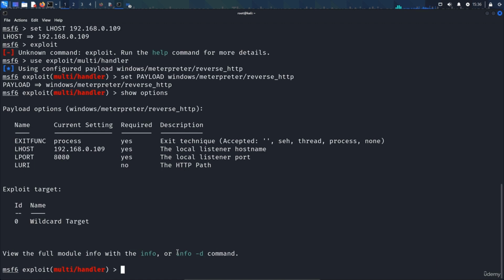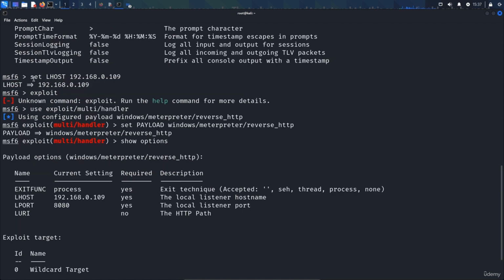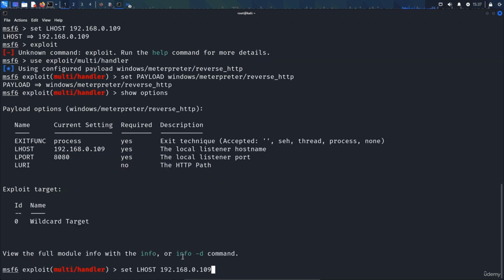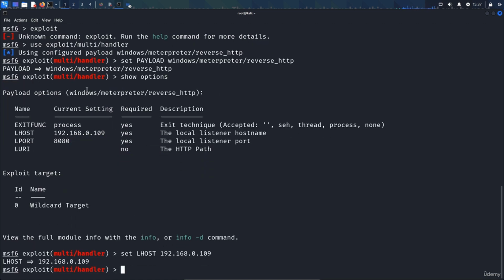The LHOST is set and the local port is set to 8080, and now we just need to go ahead and hit set LHOST, yep, and hit exploit.